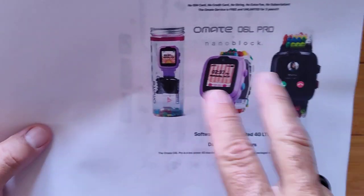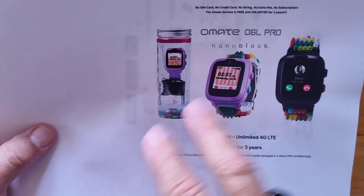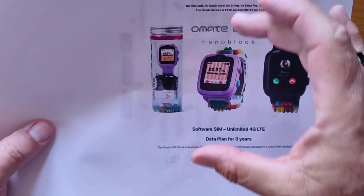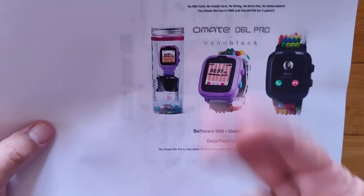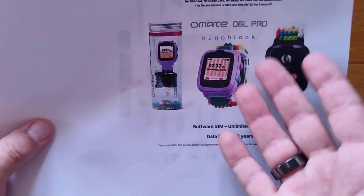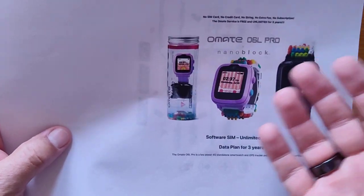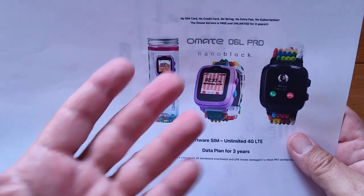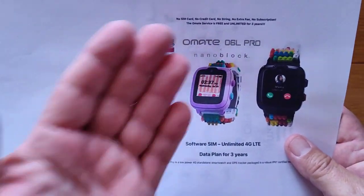Now, not to any phone number. Remember, it doesn't have its own phone number with a virtual SIM, but it does have a connection from the watch to a phone app, and in that app you can make a phone call, just like you would with Hangouts or one of the other type of things. Duo, Google's Duo video chat thing from phone to phone.